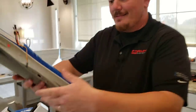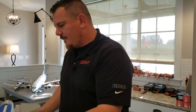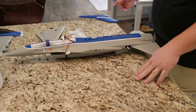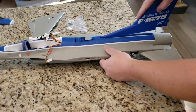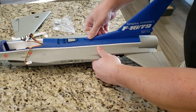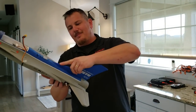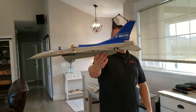We're going to go fly this in like 10 minutes. For those of you that think you need to wait hours and hours, you can wait if you want. I watched a video the other day and the gentleman was suggesting waiting 24 hours, and I'm like, why? This stuff will be set up in minutes. If you want to wait for a full cure, that's fine. But I always found that after you crash a plane, it's much easier to take the parts apart if you do it with fresh glue.